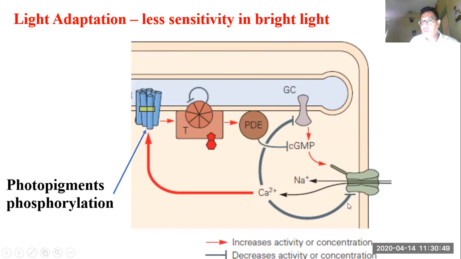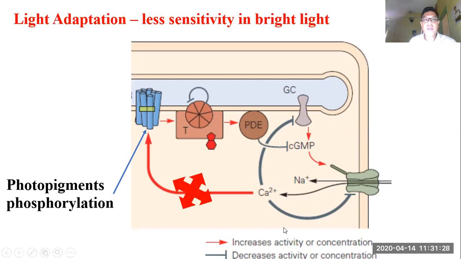It also directly retards the opening of the non-specific cationic channel. So in the dark, the tendency is for the photoreceptor to be depolarized. Although any amount of light will hyperpolarize it, the tendency is to depolarize by closure. But what happens is that in the presence of light, this gate will close, and calcium will not be around.